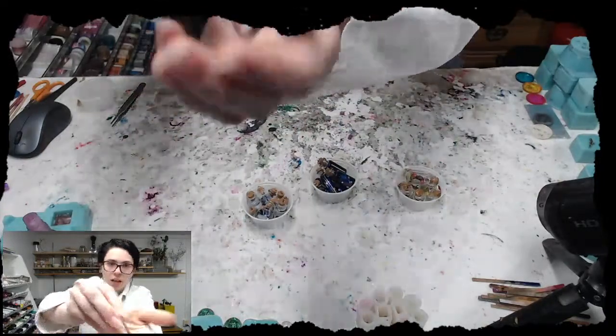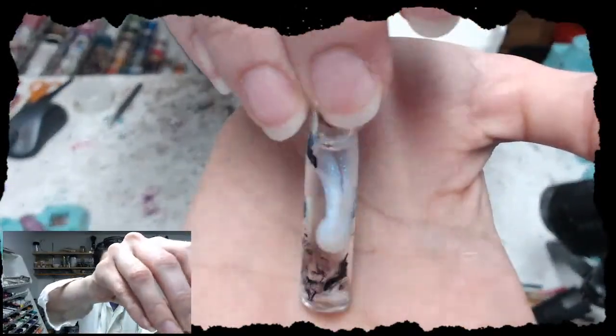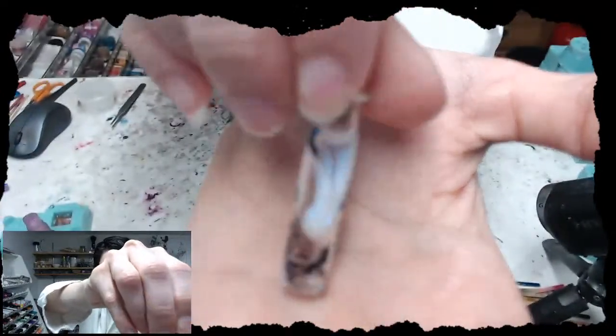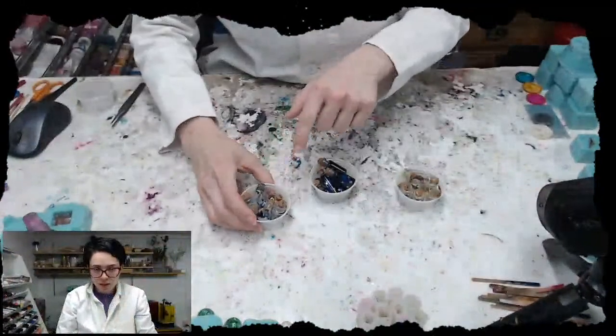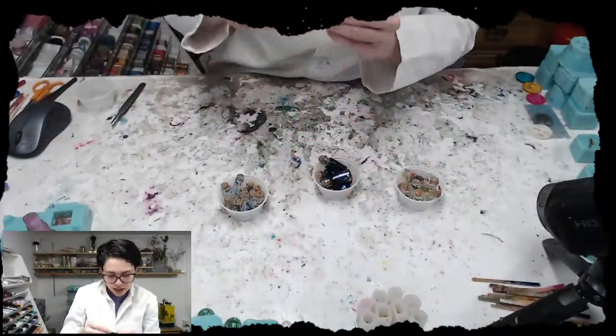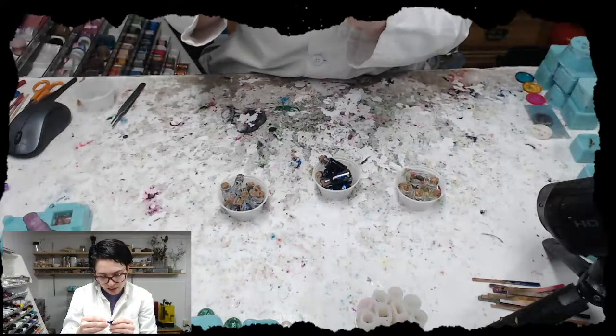I have little bat bottles. These all have little bats in them with some shimmery resin and some black. That's all of these ones. Some of those are going to be earrings. Some of them are going to be necklaces. I don't know why it has done this. It's pulled away from the side of the bottle a little bit, which is kind of annoying, because it definitely makes it look not as polished, I feel like.